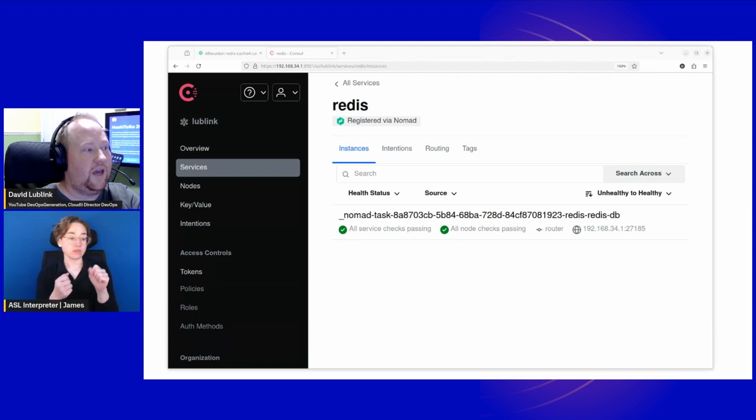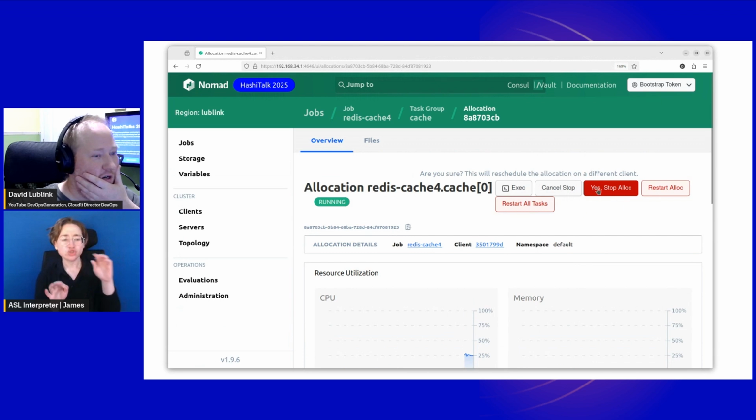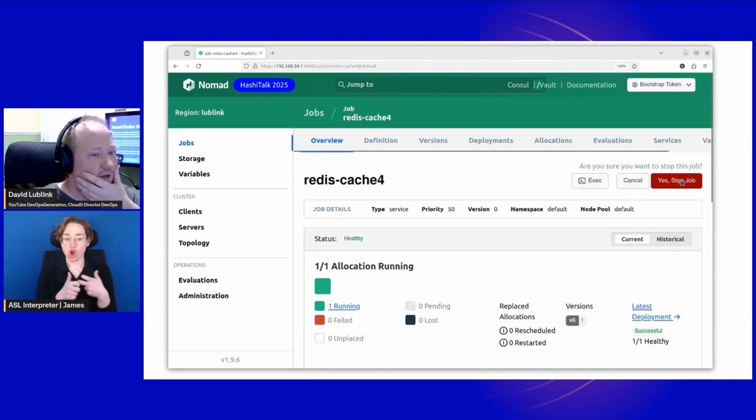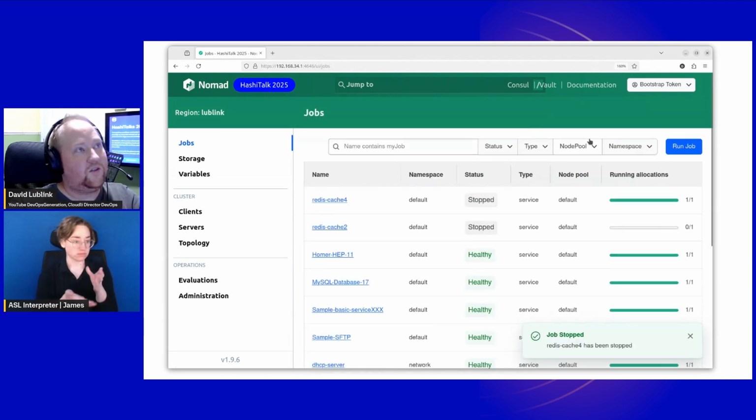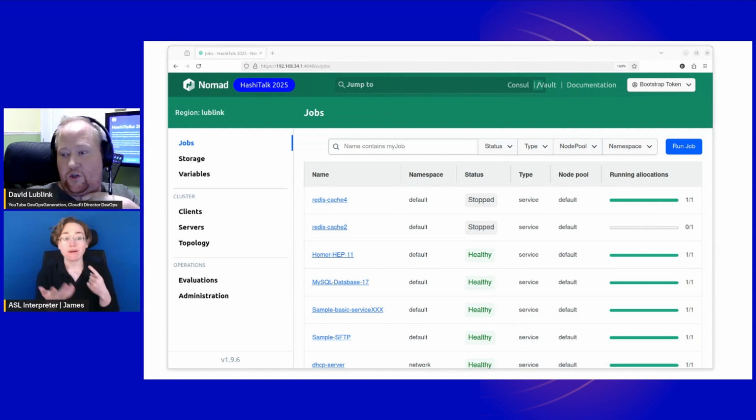And so we say, okay, well, that's all well and good. That seemed too easy. Let's try something a bit harder. Oops, that's not the one I wanted. I want to stop this one up here. And so we say, now the developer is asking for a secure database, needs to be MySQL, and he said no passwords. And I'm like, okie-dokie. Let's see what we can do with all that.